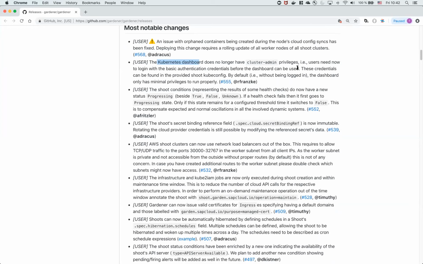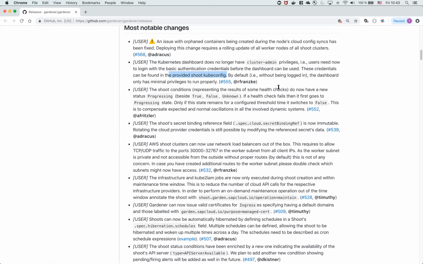So if you log into the dashboard now, you will probably get some privilege errors that you're not permitted to list some of the resources, and that is due to this change. In order to have all the dashboard functionalities you had before, you need to log in with the credentials that are provided in the shoot kubeconfig you get from Gardener.